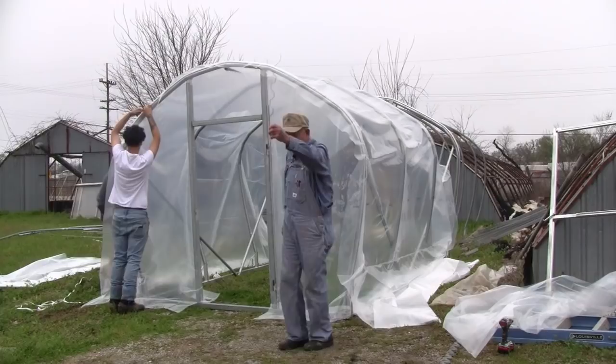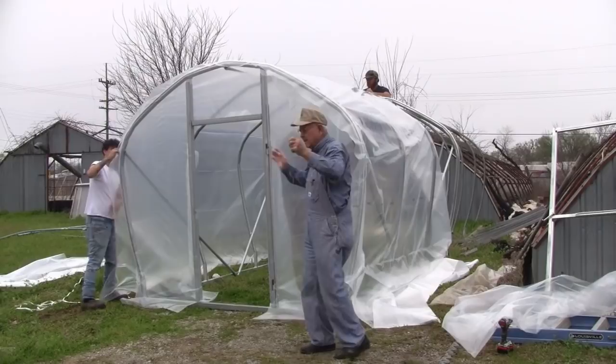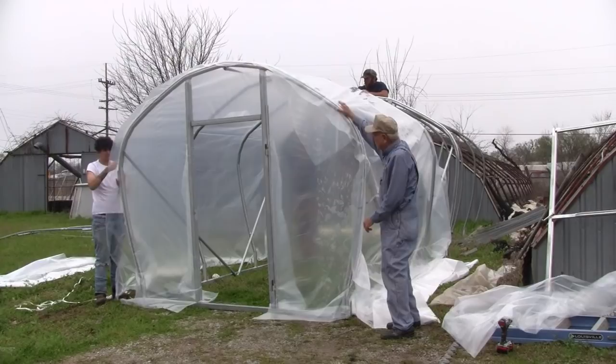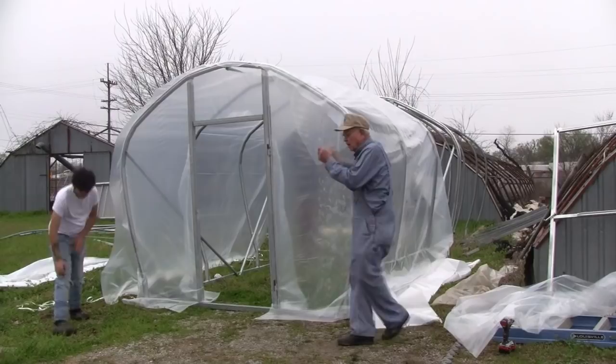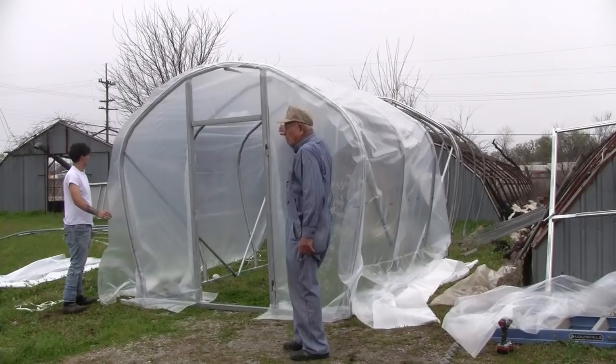This is what the wiggle wire looks like — it's a piece of wire that's bent back and forth. This is stainless steel and it's six feet long. Your wiggle wire track comes in 12-foot lengths. The way you put that wiggle wire track on is you set it up on here and start screwing it in. As you bend it over this bow, it'll just bend right on over and follow the bow all the way to the other side. That's what's going to hold your plastic on. You've got one on the top of this end and then we put one on the other end. That's the secret of this whole thing — this wire holding it on and the ropes in the middle.